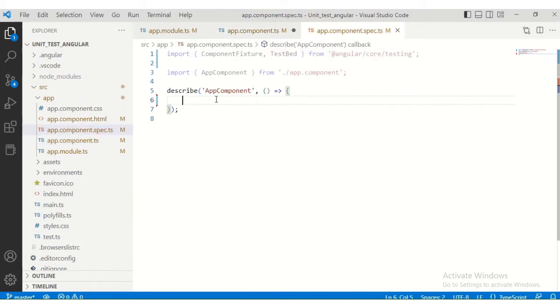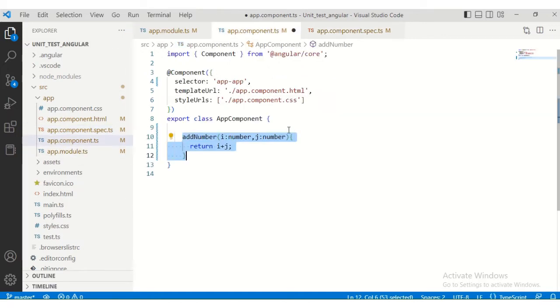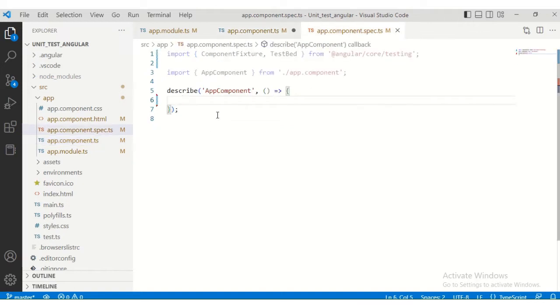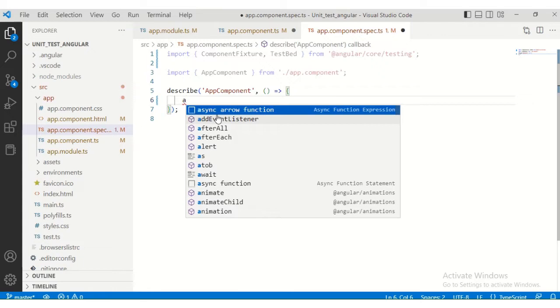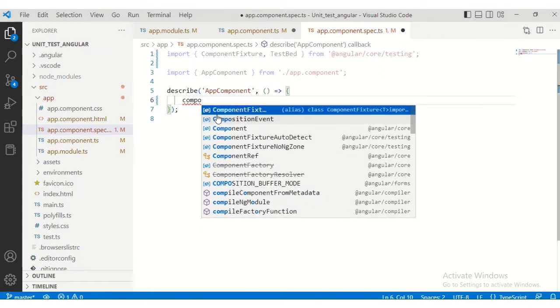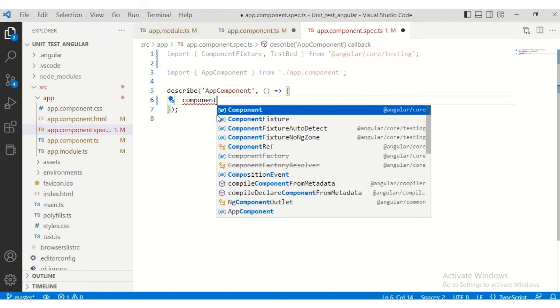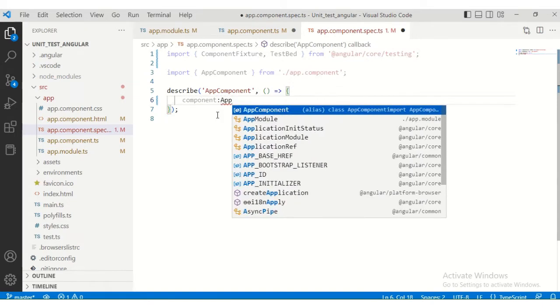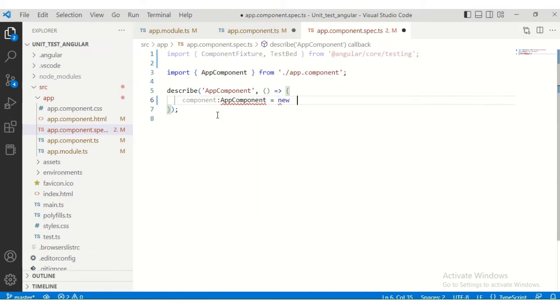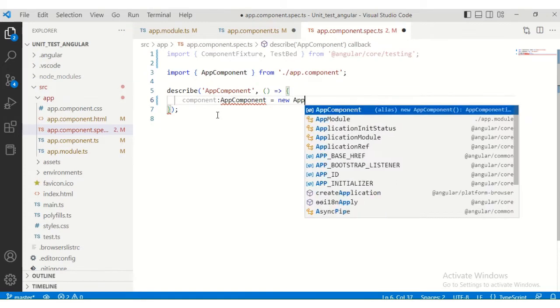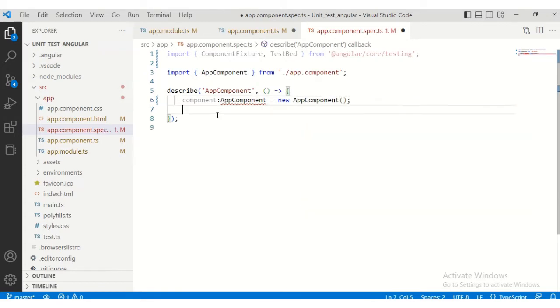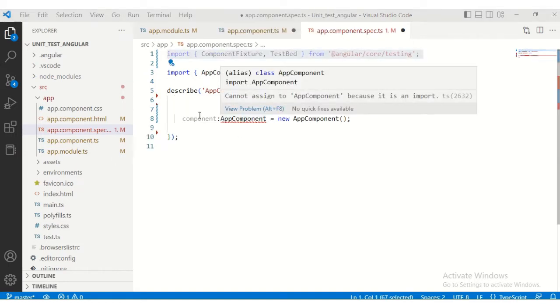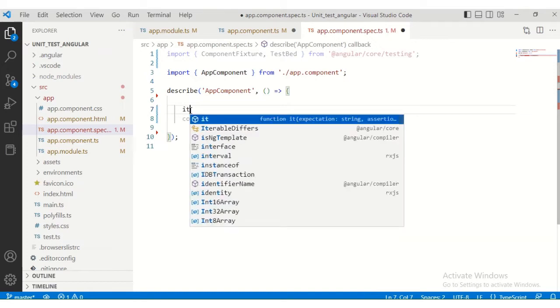So what we will do, first we will create an object of the component class, object of the app component class. So what I will do here, I will write component is of type app component equal to new app component. So this error is coming because we have to use here it.